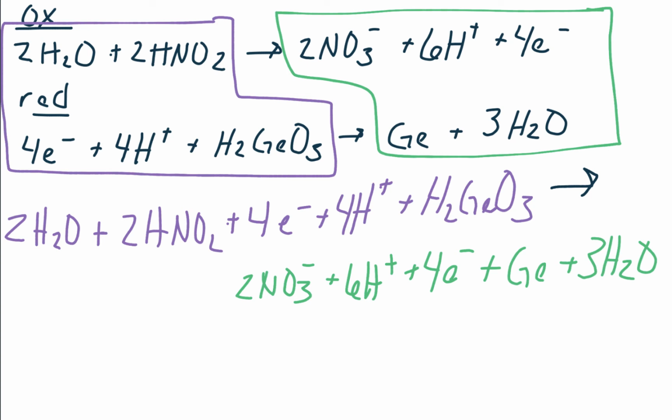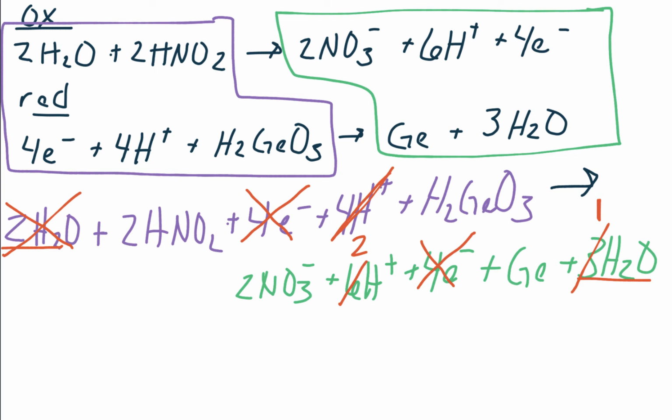At this point, we can go through and simplify to see what cancels. Now, at this point, the electrons must absolutely cancel. If the electrons don't cancel, then you've done something wrong, because in a balanced oxidation-reduction reaction, you shouldn't see the electrons. And then we'll look for other things that are similar. We see here we have water on both sides. Since there's 2 over here, both of these will cancel and 2 of these will cancel, leaving us just 1 water. And a similar thing is happening with the hydrogen ions. So these ones will cancel, leaving us with 2 hydrogen ions on the product side.